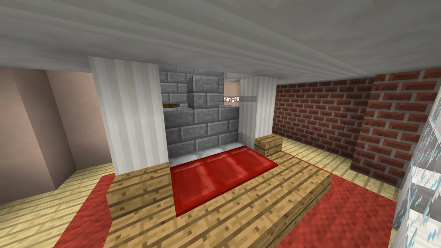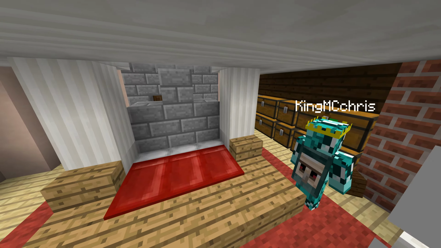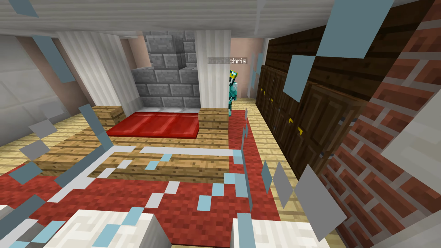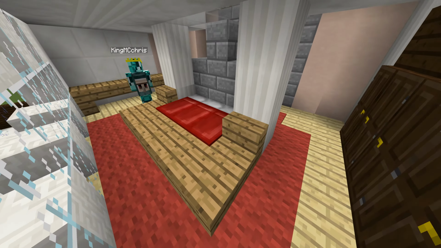And I put some stairs, so it's a bed sort of sunk into the floor, some nice red carpets, really nice. Big wardrobe area, so I thought the master bedroom would have a big wardrobe area for lots of stuff. And put a little desk here.